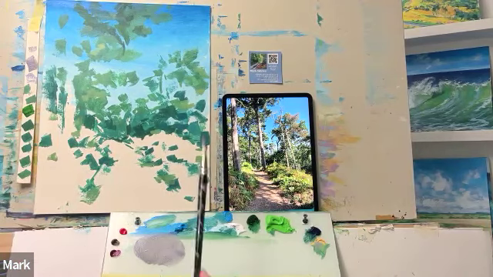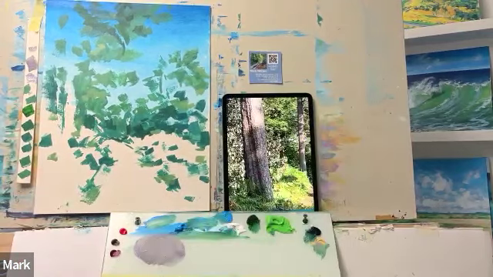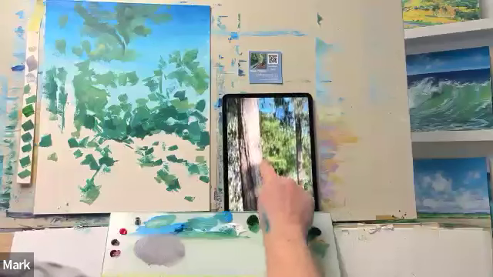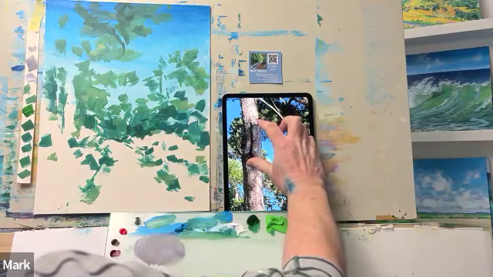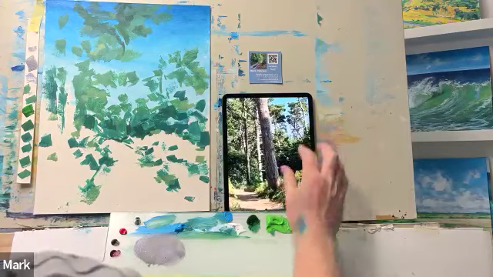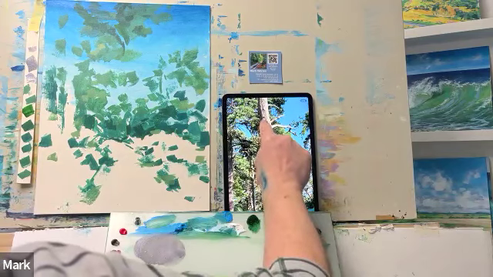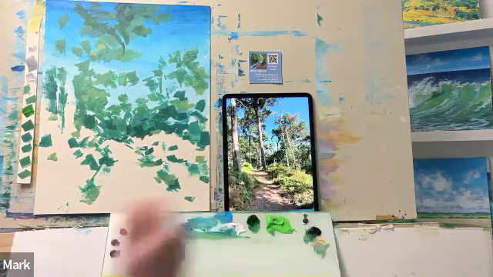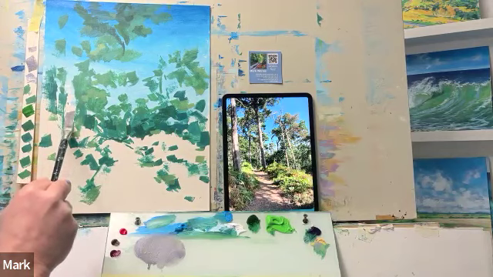Yeah. I'm going to paint the shadows. So can you see the shadows on the trees? You see that lovely shadow there. See that lovely shadow at the base there. And then you've got other little shadows that start to happen. And then it's slightly dappled. Can you see? And then there's a shadow area there as you go up that tree. And then this tree in the center, can you see that shadowy bit there? And then it's lighter, and there's maybe a shadow a bit at the side there. You can probably see that. So again, I'm now looking for those shapes. So with my flat brush, I'm just going to pop in.